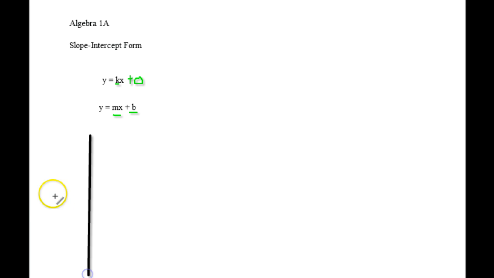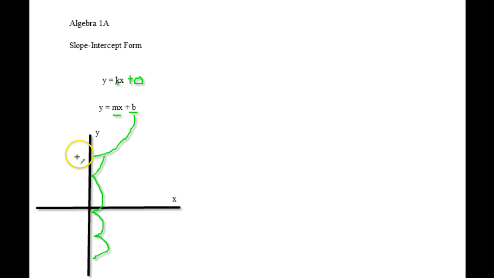Now if you notice, I'm using some words right there that we haven't really talked about before, but basically a y-intercept is where it crosses on the y-axis. So this is going to be somewhere around here or here or here or here. It could be multiple areas, so it's going to be a dot basically on one of these points right here. It just depends on where your y-intercept is supposed to be.